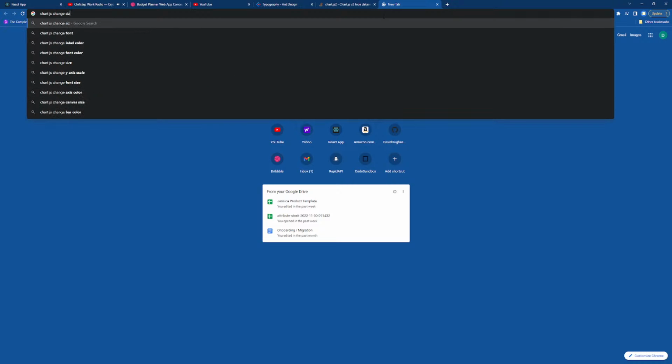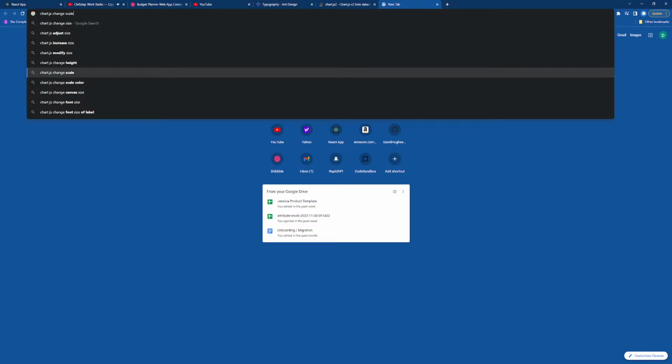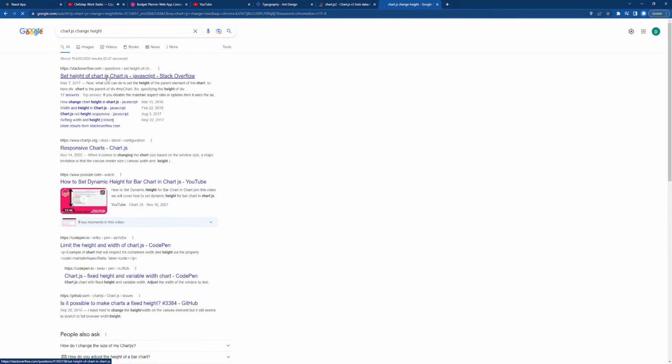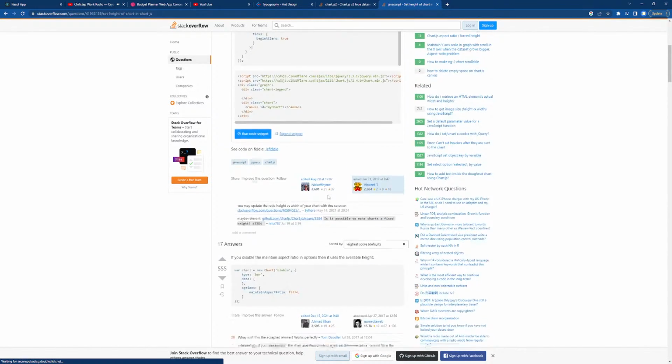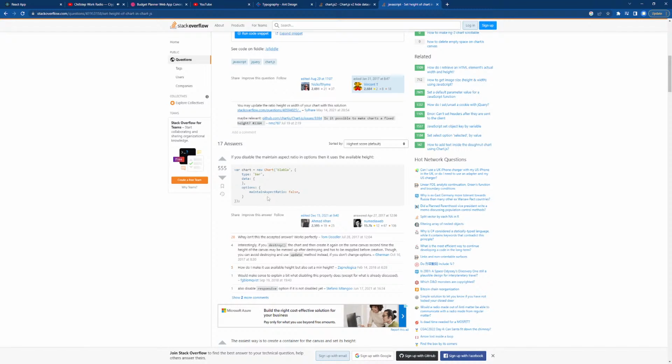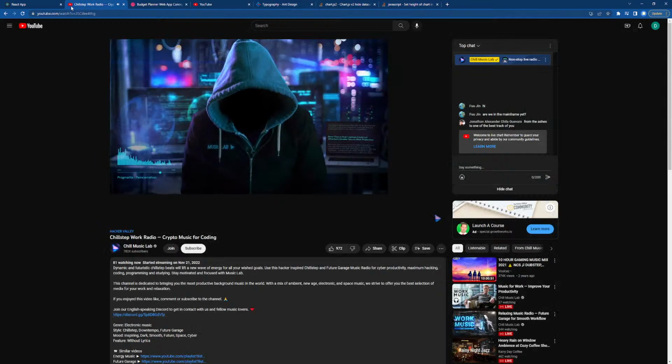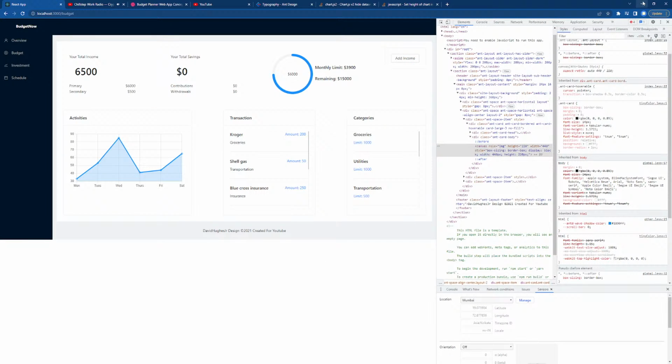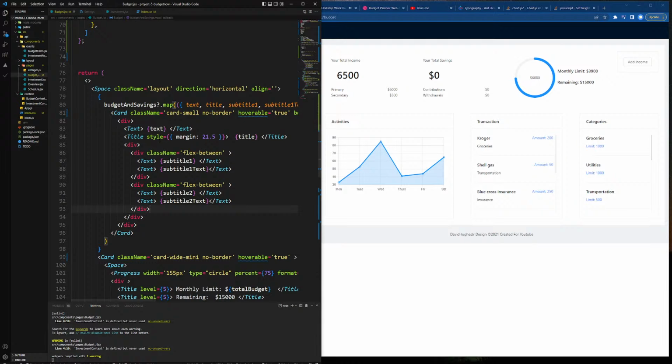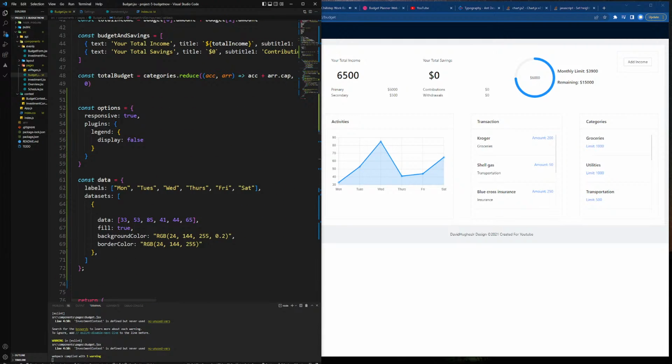ReactJs, change size, change height. I guess it'd be CC. Oh, maintain aspect ratio. Okay, that's a cool little setting. Still a lot of stuff about this chart.js stuff I don't necessarily know.